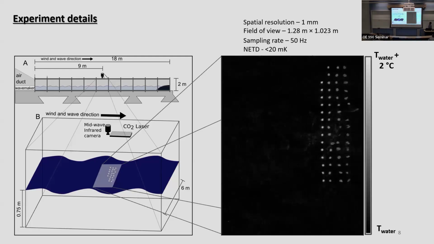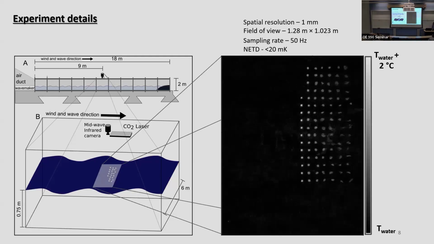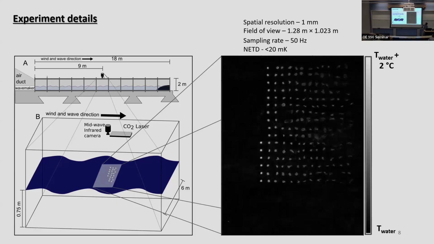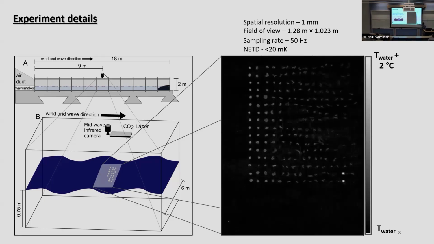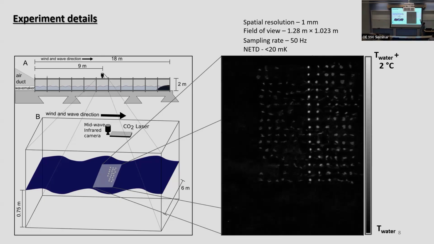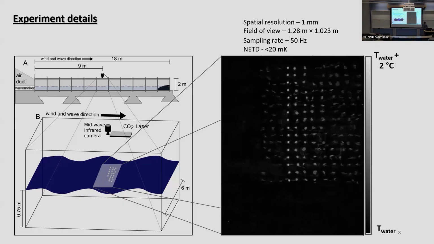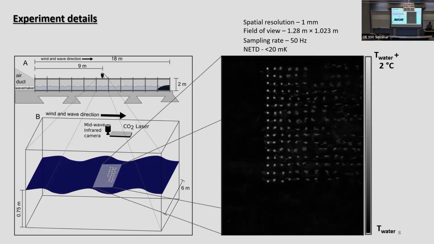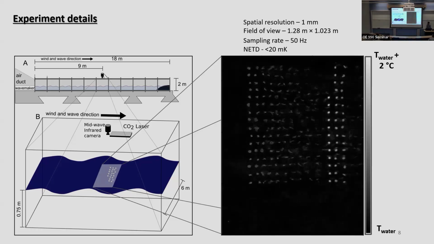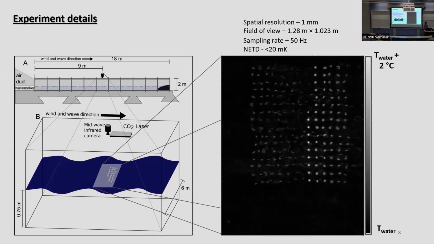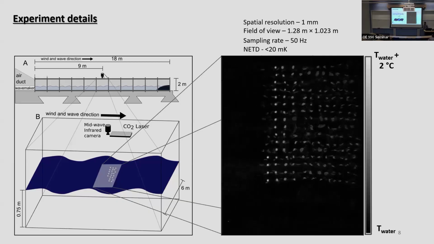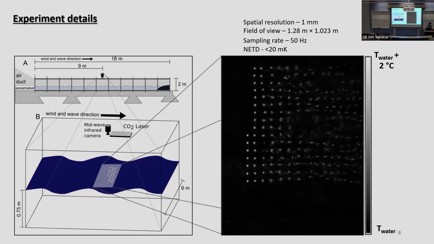Let's look at what the raw grayscale images look like. So this is an example grayscale image of a run. The fluctuation of the grayscale image is the temperature of the water, and plus 2 degrees centigrade is what the bright regions are. It's very important that we maintain a temperature that is close to 1 or 2 degrees centigrade, because we want to avoid setting off any new circulation pattern within the thin layers.